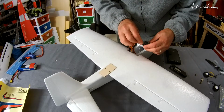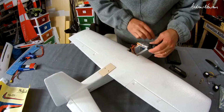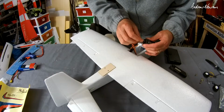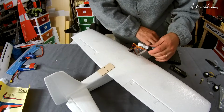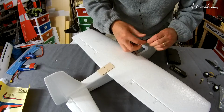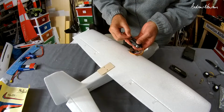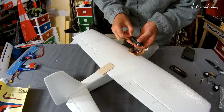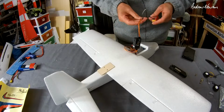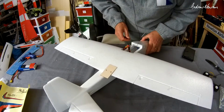So I'm putting ailerons into one. I've actually got a 6-channel receiver here, which is way overkill. Elevator into 2. Throttle into 3. And I've got my telemetry cable here as well, seeing I'm going to put a current sensor on so we know what current draw we have. All good information.